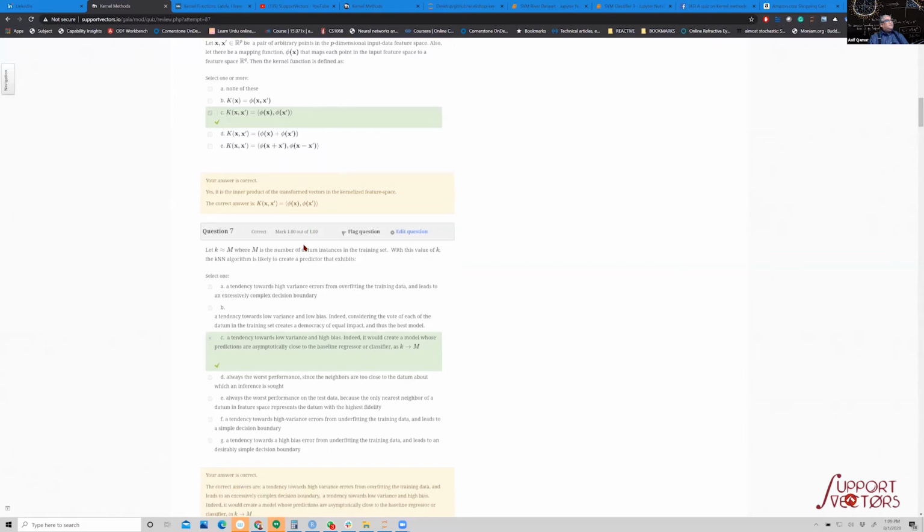The mapping function is a function of only one point, not of two points, so this wouldn't make sense. This wouldn't make sense either. It is adding up the two vectors, so you won't get a number. You'll instead get a vector in the higher dimension. This is funny, but not true. It's too complex. Then what do we do? It's basically a simple inner product in the higher dimension. Remember, that's the way I explained it to you. That's what a kernel is.